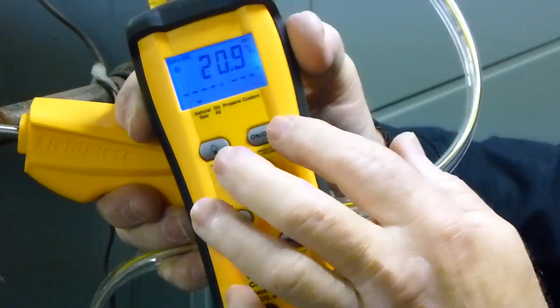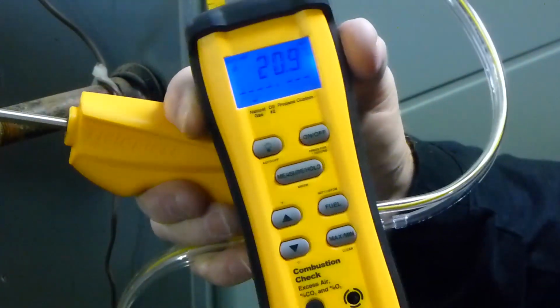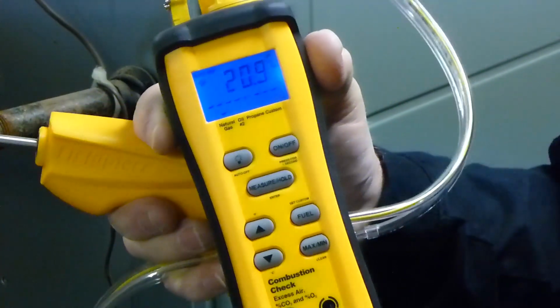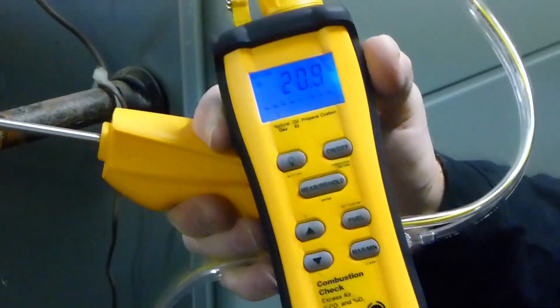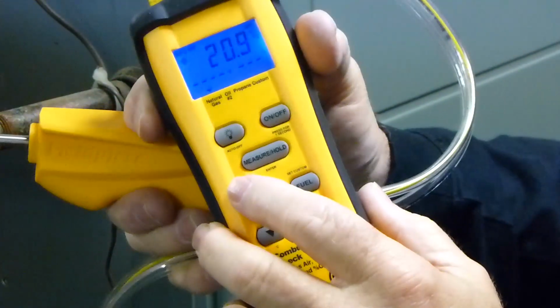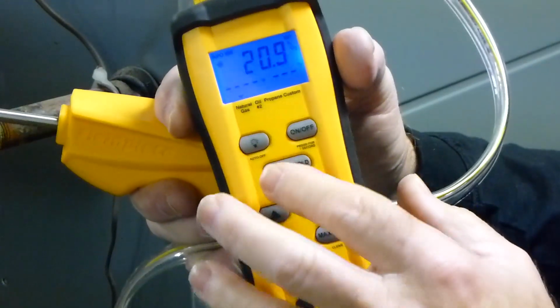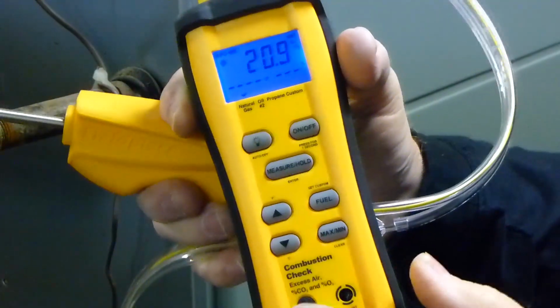The other thing it has, of course, is on-off. On-off basically starts it, and it goes through a pre-purge when it first starts, 30 seconds. And then, of course, when you turn it off, it goes through another purge cycle, so it gets rid of the combustion gases. The other thing is it's got a measure hold. The measure hold, basically what that does is, of course, turns on the pump and stops the pump.